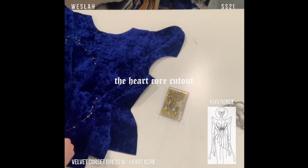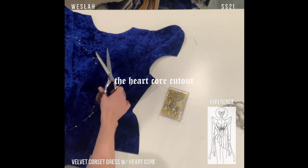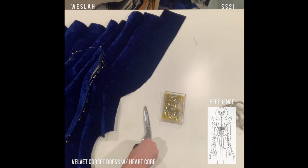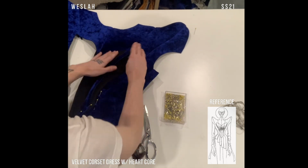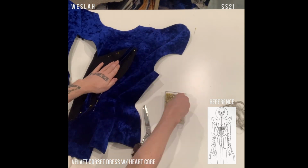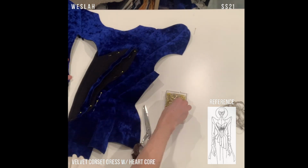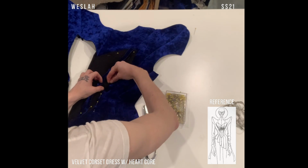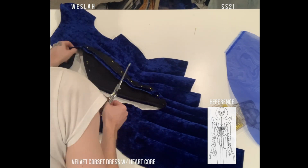Okay, so here I am cutting out the heart core of the dress, and what I did was just free-handed a heart shape in pins because I didn't want to write on the fabric and I didn't have a pattern for it. So I put the pins around where I thought I wanted the shape and started cutting out around the pins, only on one side. And see, then here I flipped it. I flipped the cutout part onto the other side of the center front and started cutting that out so that it would be symmetrical on each side. And it was kind of scary because obviously once you cut it, that's it, you know?